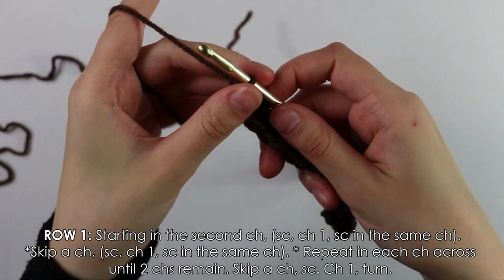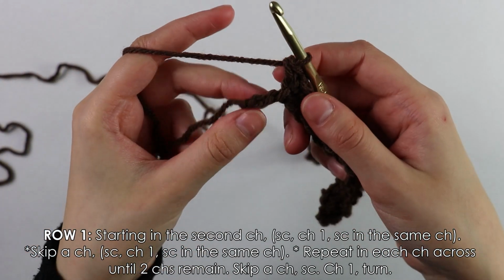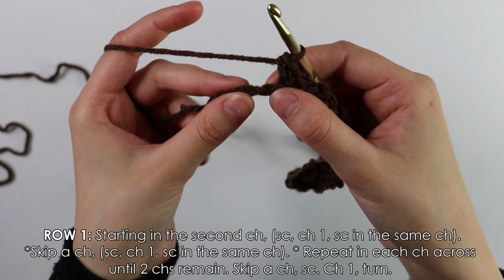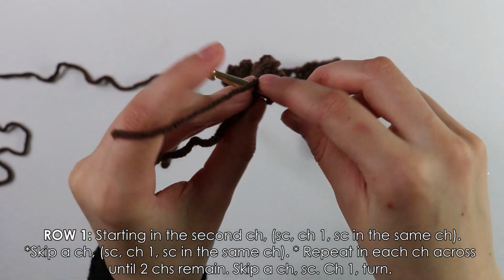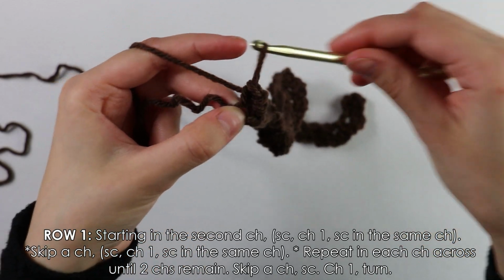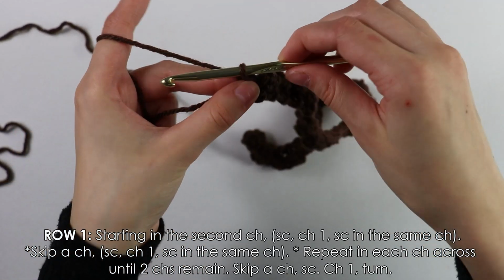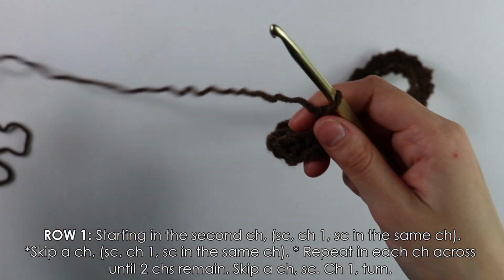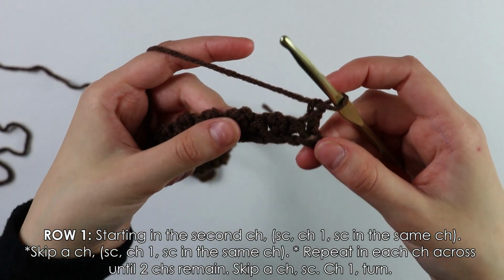Now once you have these 2 chains at the end of your row remaining, we're just going to skip the second chain, and then into the last chain, just work 1 single crochet. Then from here, you just want to chain 1 and turn your work. The chain 1 does not count as a stitch for the rest of the pattern.